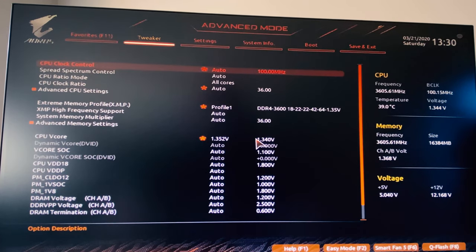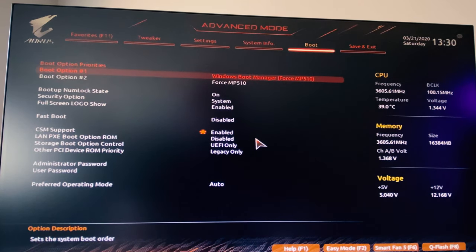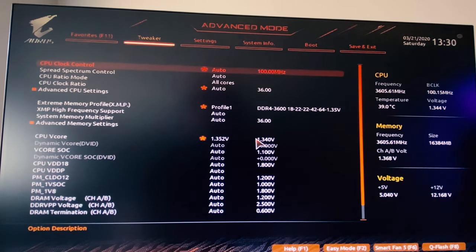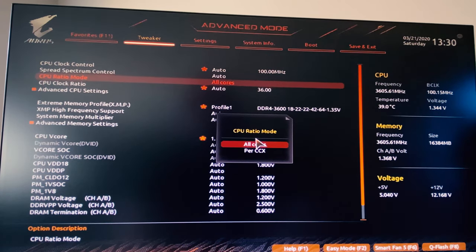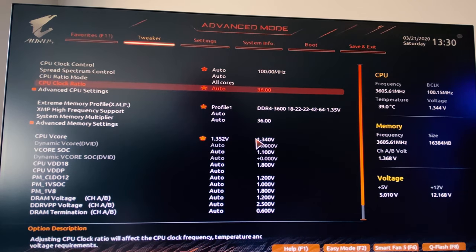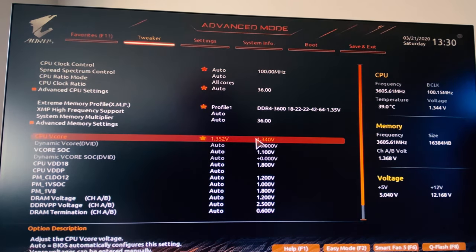So going into the advanced level, this is what you are presented with for your various screens, and they're very easy to use. I just went through and kind of checked everything. I've got my CPU ratio set to all cores as opposed to individually. I've got the ratio set out of the box as auto, not playing around with that because of how this is being used. And you can see I manually set my CPU core right here.